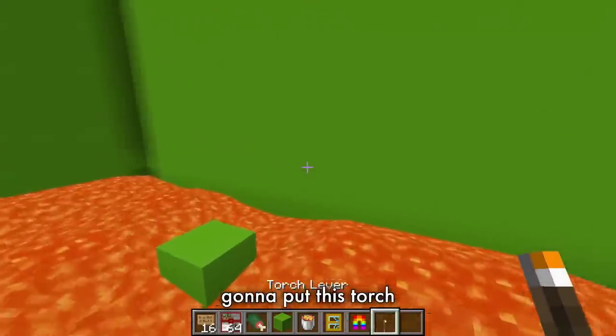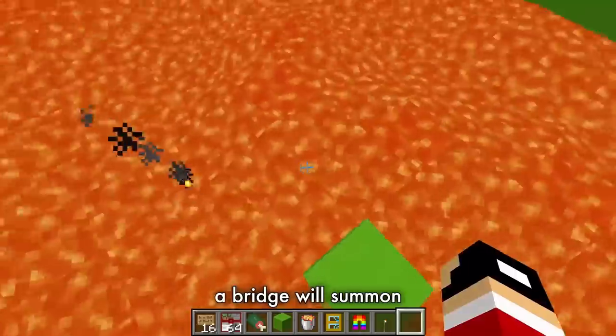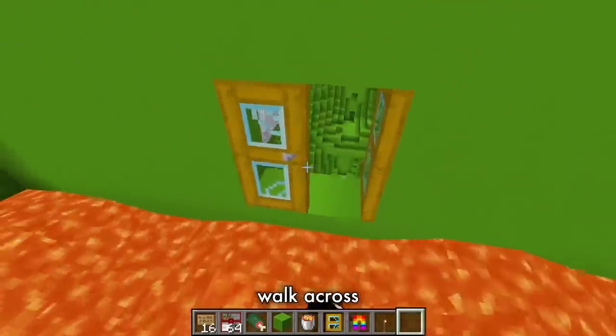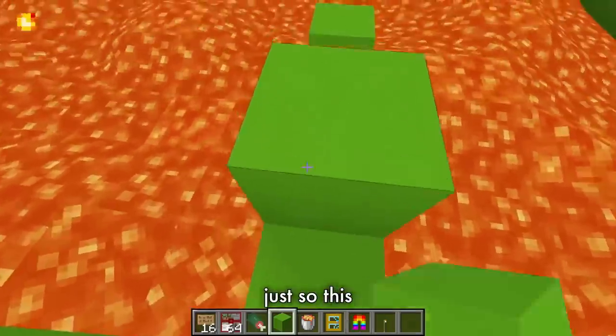Well, I'm gonna put this torch, which is actually a lever at the same time. So when Toby flips the torch, a bridge will summon, and he'll be able to walk across. So we'll have to make these pistons real quick. So we're gonna have to do a bit of redstone just so this actually works.